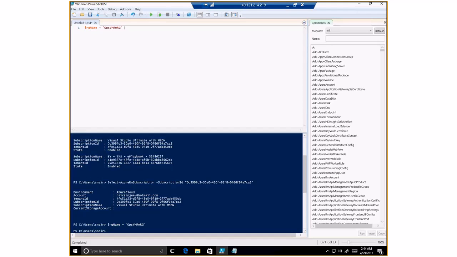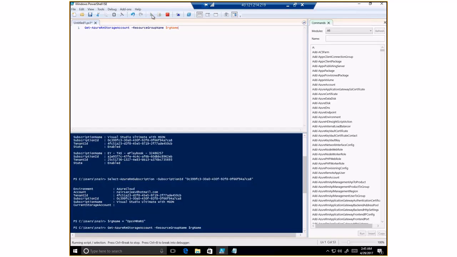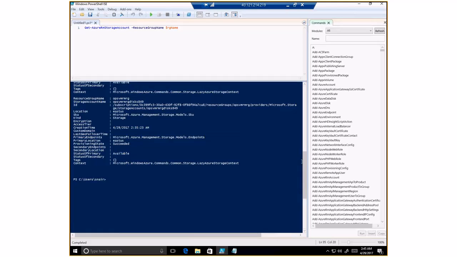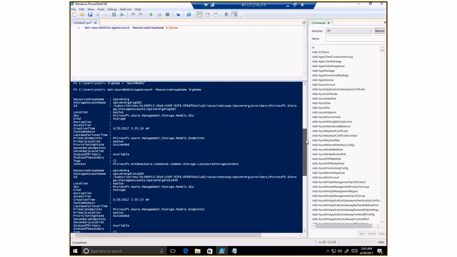And I want to get my storage account associated to that resource group. So there you go, I'm going to run this. And it's basically giving me all the storage accounts associated to that particular resource group. If you remember, I created two storage accounts, one for my disk and one for my diagnosis.